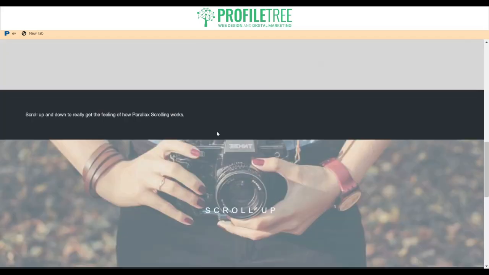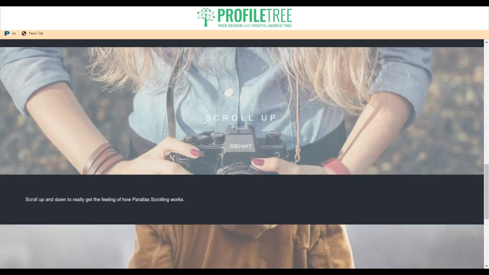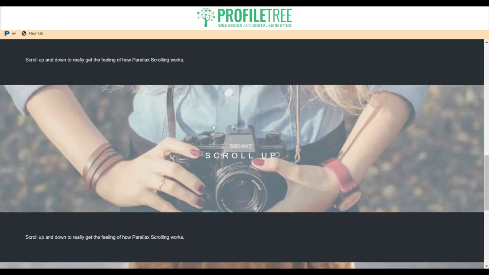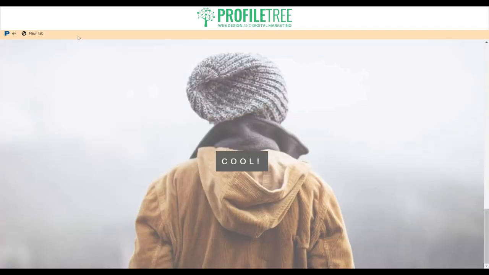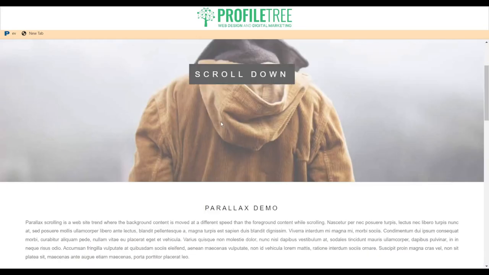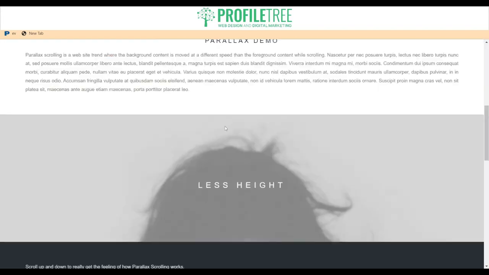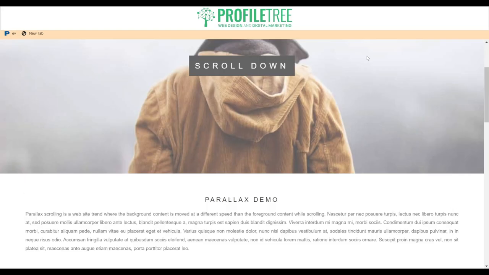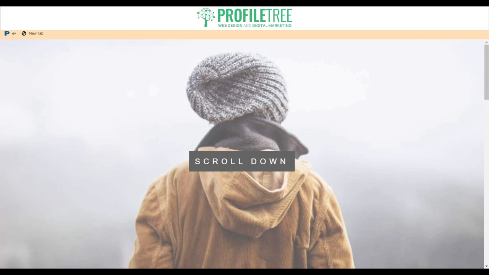So you can see that this is basically how it works. It's basically trying to make it 3D. So your background is obviously staying still while the rest of your front is coming down. And then we could do parallax without. So you could see how this is staying still. And this is a version of it not being able to move, so the background's not able to move. You can see the background here is moving. So that's just a couple of things that JavaScript can do, which are these sort of animation or visual effects, which is great.